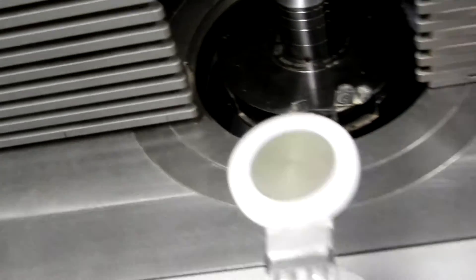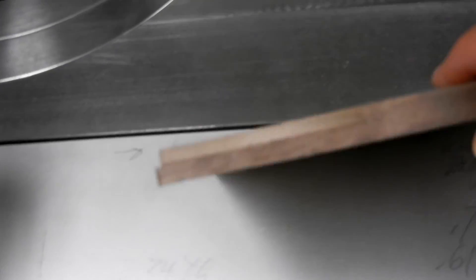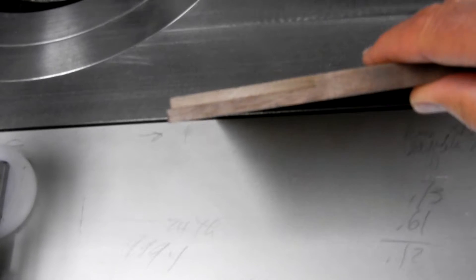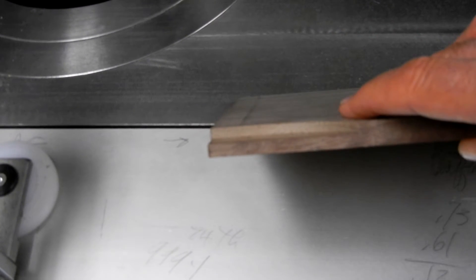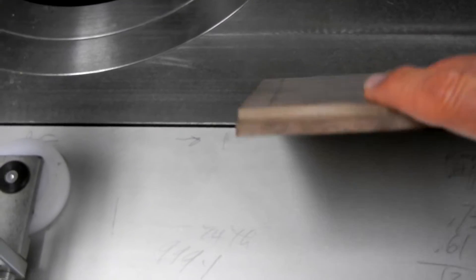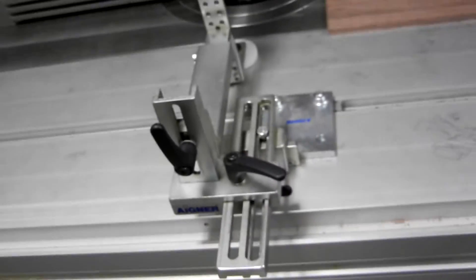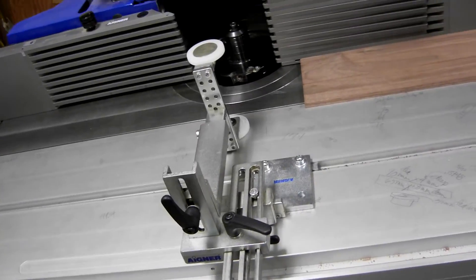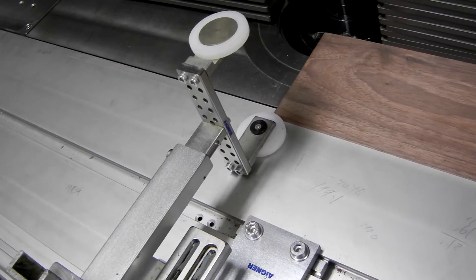This particular project has a half inch deep dado, and the board is 4 tenths of an inch thick, so I'll go halfway through with a 2 tenths of an inch depth of cut. I have an Agner tension device on this particular one that will give me some side pressure on the board as I'm doing my cut.